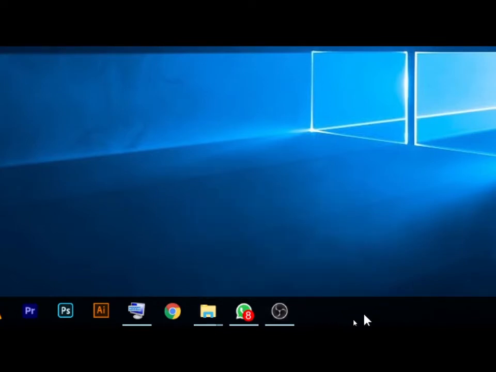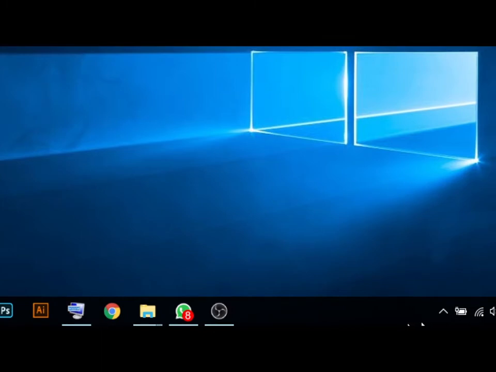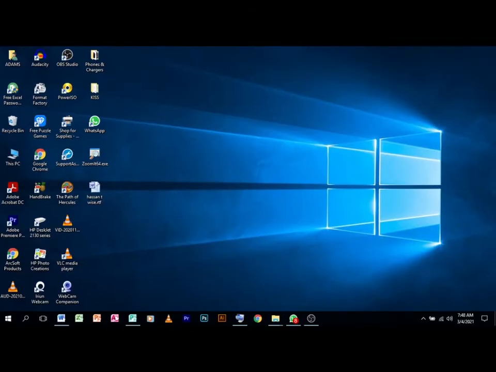We call it the taskbar because it is the area outside where we minimize the windows while working on the computer. So in this area, to customize the taskbar, we can set the way we want to change the taskbar location, increase the size of the icons, and also lock the taskbar, making it how we want it.